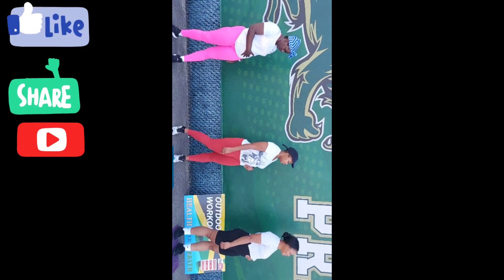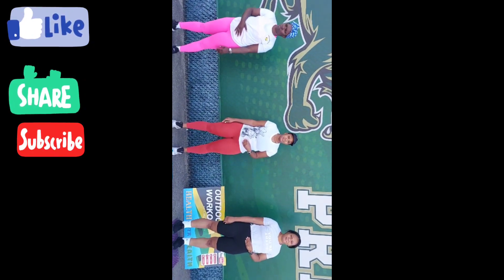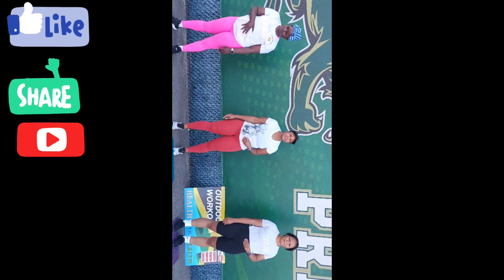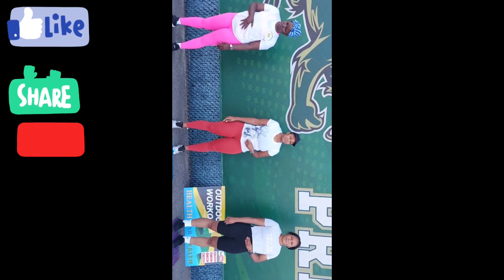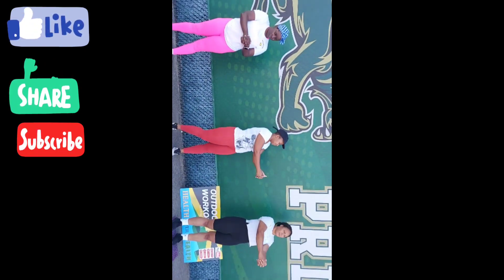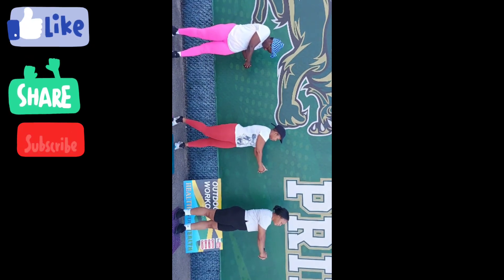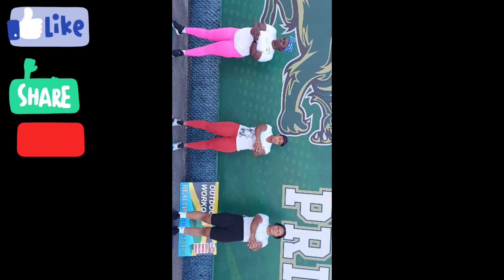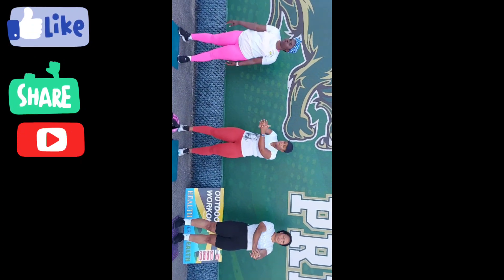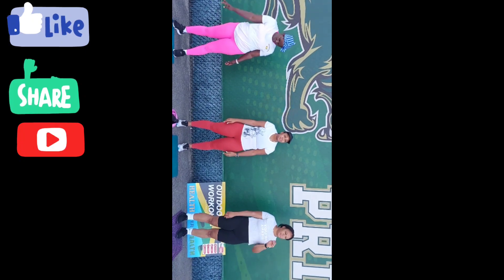Now get back straight. Now the next one we're going to do — we're going to pull in and we're going to go left or right. Choose that. Everybody's going to try to go left. So we're going to go again: one, two, three, pull in, twist to your right. Release. Come back center, stop, pull in — you're going to go right. One, two, three second, release. That would be considered just one set right there.